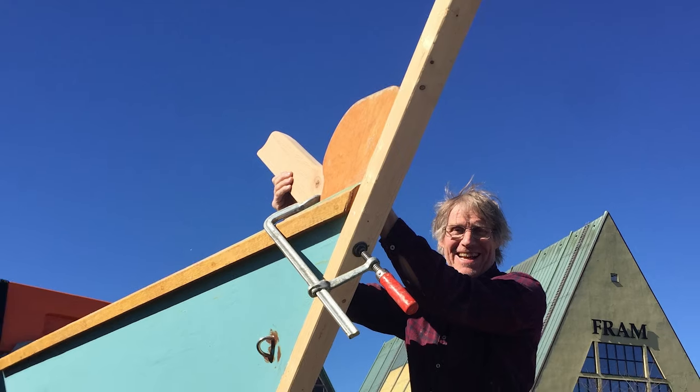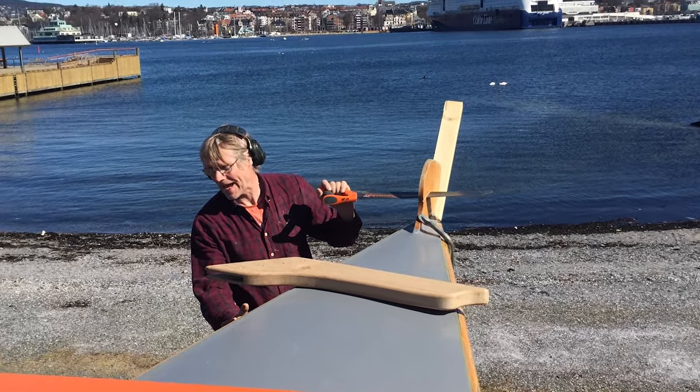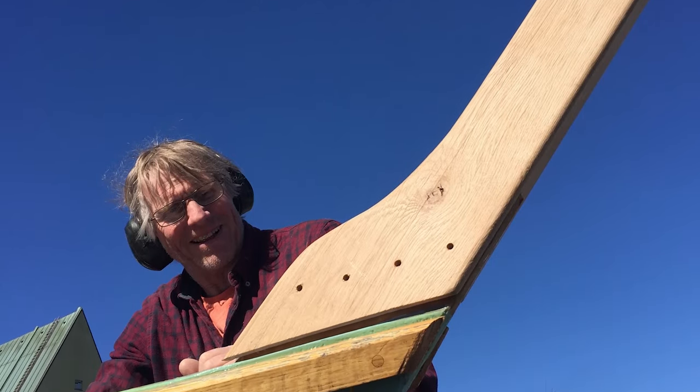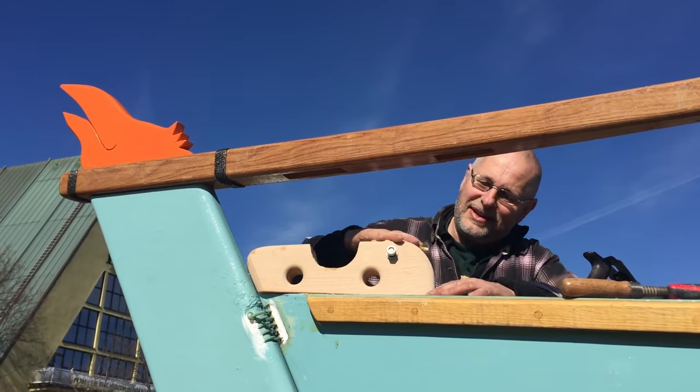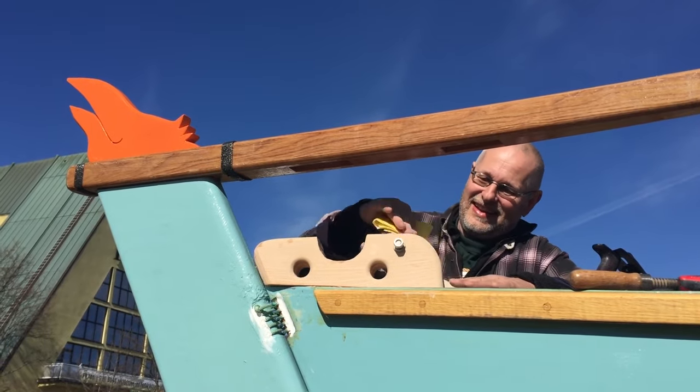Since we were going to ship our Tiki 38 in a container, we had to make some modifications. We had to build her flush decked to fit the 40 feet high cube container. We now started working on the stem post. To make the stem fit the container, we made the stem post separate. This way we could assemble it with a bolt to the hulls later. We also mounted the fitting that was to hold the aft beam. The aft beam is lashed to this fitting.